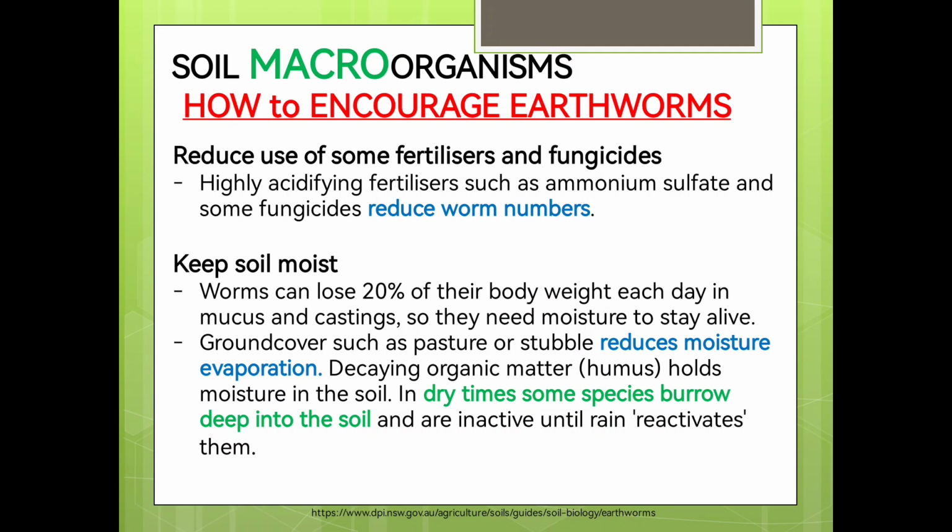And we need to keep the soil moist. Moist lang siya ha, hindi siya talagang lubog sa tubig because worms can lose 20% of their body weight each day in mucus and castings. So, kailangan nila ngayon ng moisture to stay alive. Because every time they produce cast and mucus, nawawala din yung kanilang tubig sa kanilang katawan. So, we need to supply enough tubig para sila ay mabuhay. Ground cover such as pasture or stubble reduces moisture evaporation kasi merong nakakover dun sa lupa.